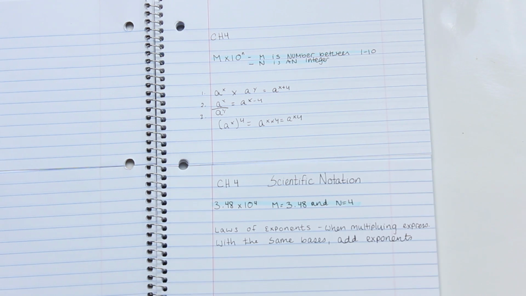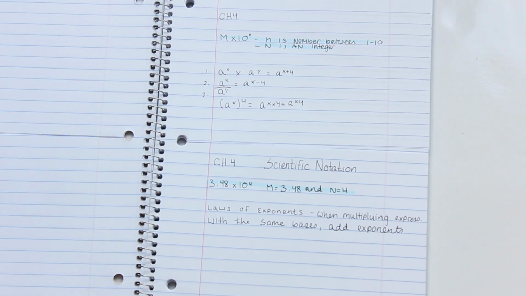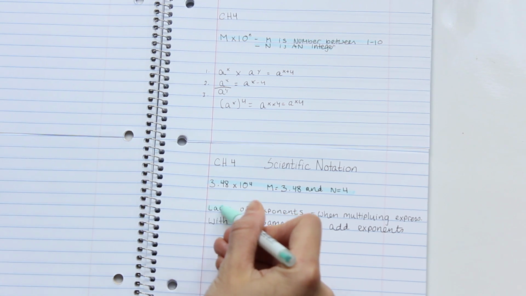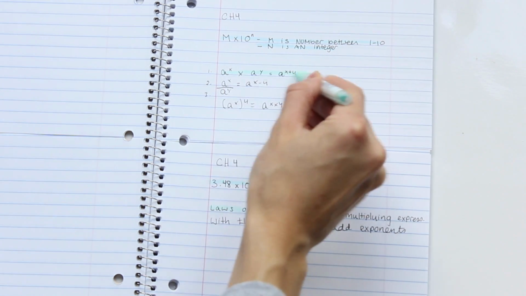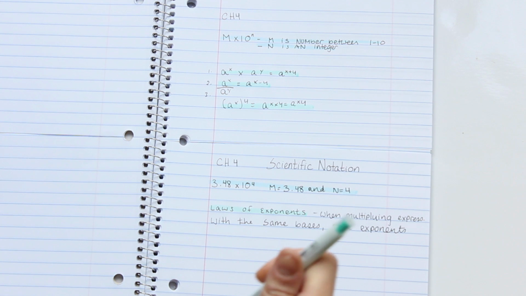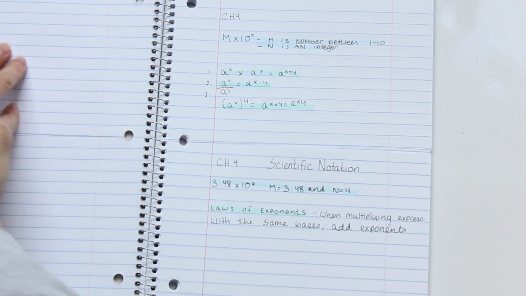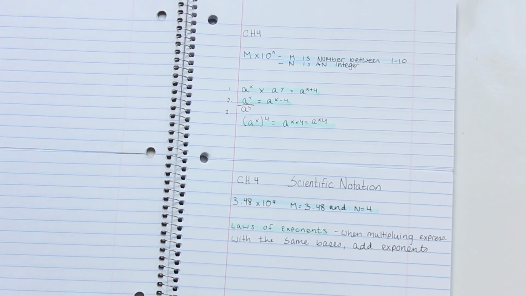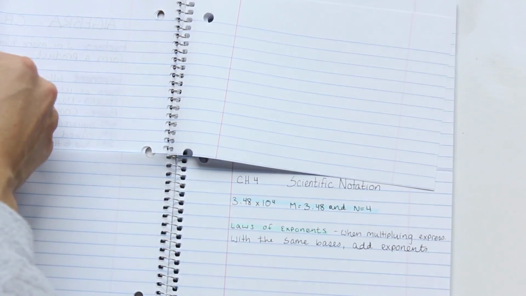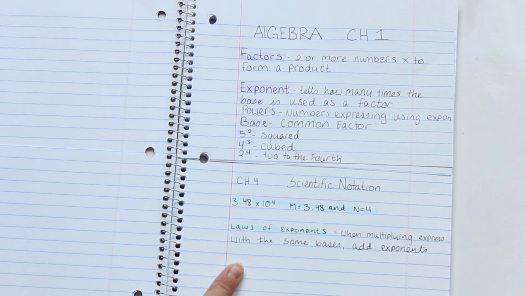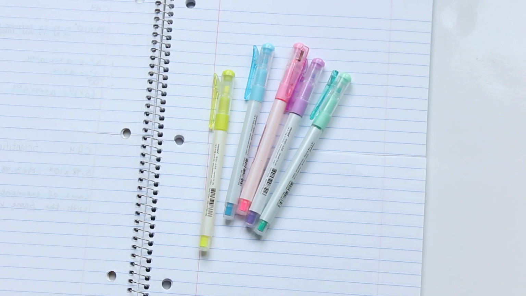So to understand chapter 4 and to be able to do these equations, you would have had to have remembered everything from chapter 1, right? Because the laws of exponents are just building blocks from the first chapter. So if you need a quick refresher, this is when you would flip your Dutch door back to chapter 1. All right, so a quick recap. Your top pages are used for reference and your bottom pages are used for your daily class notes.